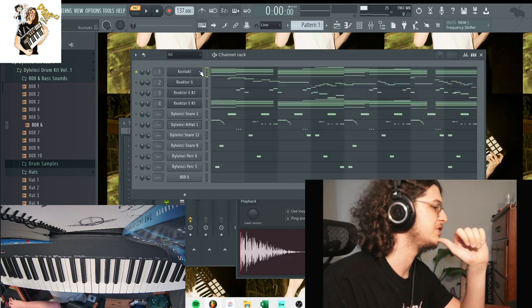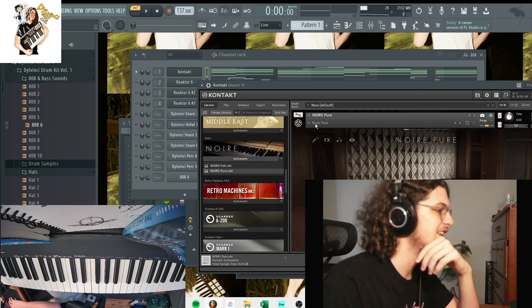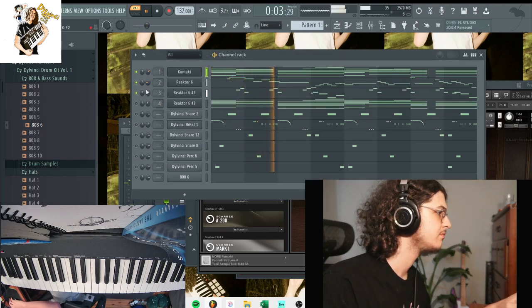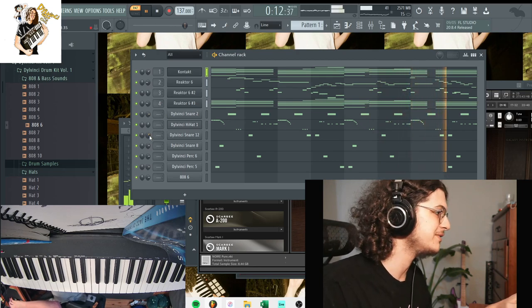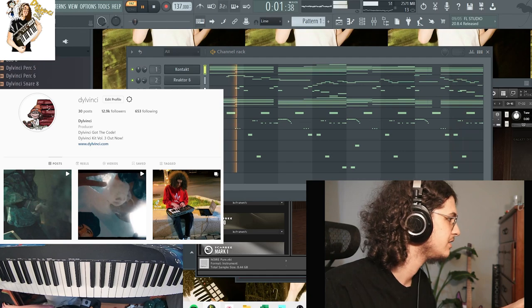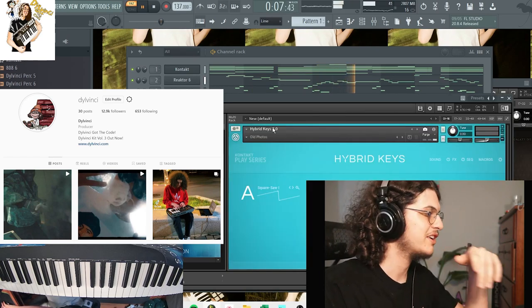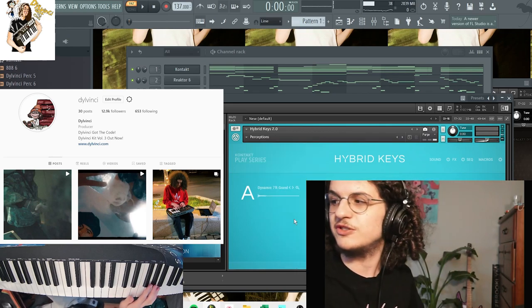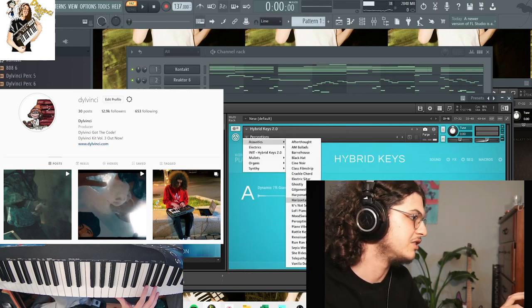I think I might change this electric piano to a piano maybe. Let me see. I'm not too sure how this will sound, but let me just check it out. I like the piano a little more. So I'm gonna come back on top of this now. Now that we switched up the sound, I feel like I have a little more room to add more stuff to it. I'm gonna try adding a little synth type sound over it. I'm not really too sure. Let me see.